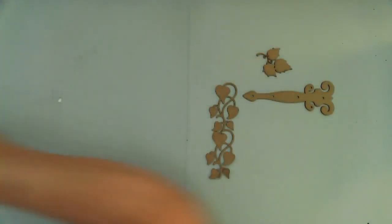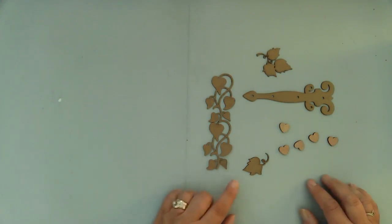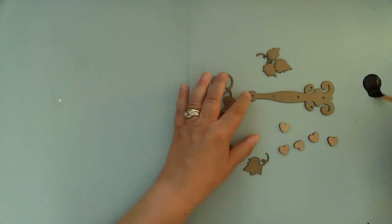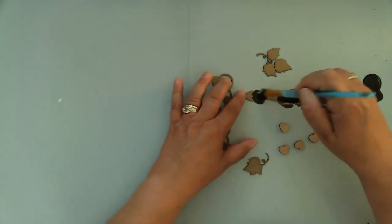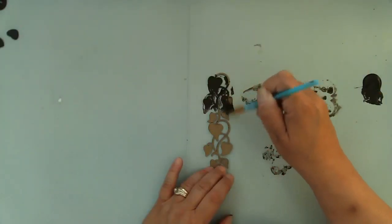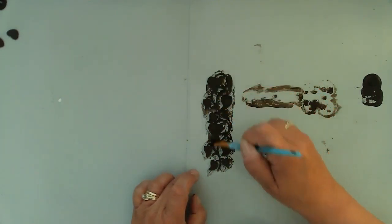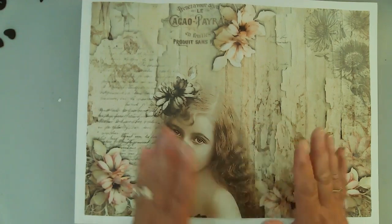The first thing I'm going to do is paint all of my embellishments because I was thinking about embossing them to give them a little bit of a sheen. I'm going to give them a good coat of paint because it helps even out the colors. I've tried embossing directly on the wood, but I've got some chipboard and some wood bits — the hearts are actually wood — and when I emboss them the colors are different and I don't like that. So by giving it a coat of paint, I can start with the same base color before I emboss. I'm just using my raw umber fluid acrylic to cover those really well. I did paint that vine piece, and I did end up using it. I'll set all those aside and let them dry while I work on the rest of the piece.